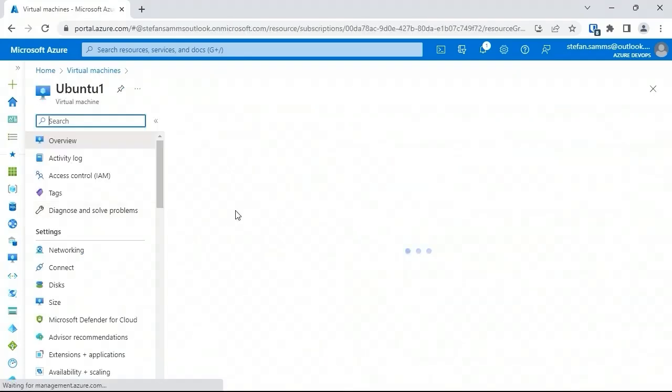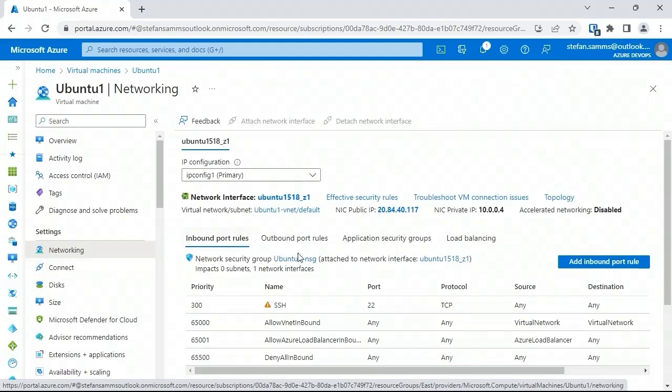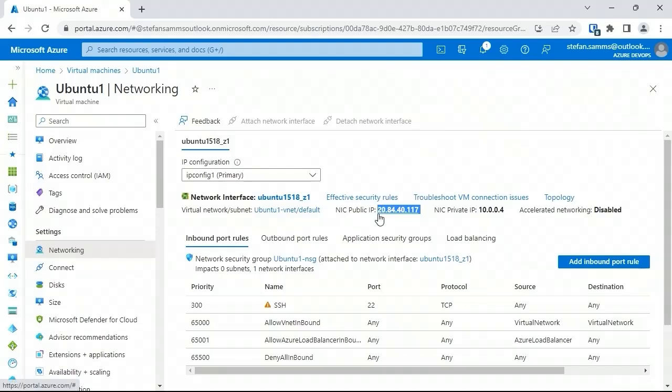If I go to the home view again, and we can even just filter down to virtual machines, if I click on my Ubuntu One virtual machine on the overview page on the right, notice it's got a public IP address. You can also view this by clicking Networking under Settings in the left-hand navigator. Here we have the public IP, but also the private IP address for that virtual machine. I need the public IP if I'm going to connect to it remotely to manage it. And I'm going to connect to it remotely and manage it using the free PuTTY tool, P-U-T-T-Y.